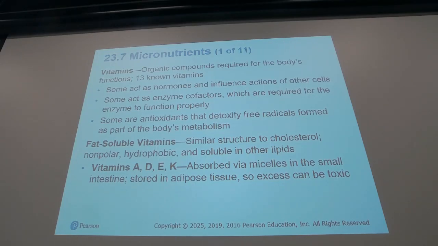All of them are necessary and they have different functions. Like vitamin C, for instance, is good to make strong collagen fibers. Without it, the person will have a lot of bleeding and desquamation of their skin. Others, like vitamin B12, help to mature the red blood cells. Otherwise, you will have megaloblastic anemia. And these ones are absorbed via micelles in the small intestine. And you need to have bile to emulsify these vitamins first, and then you can absorb them.